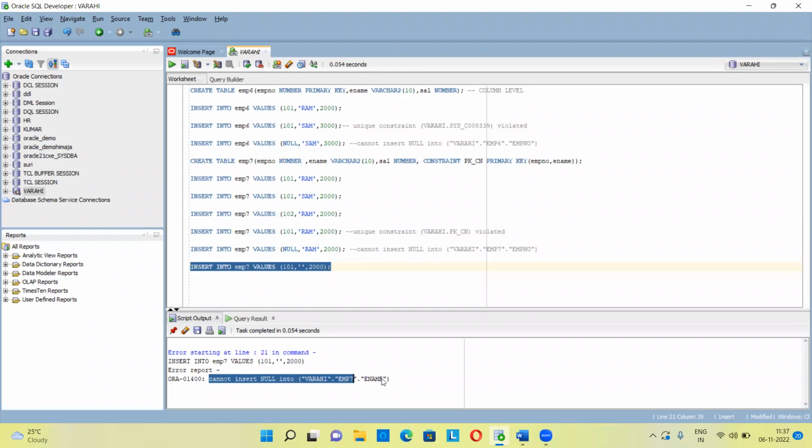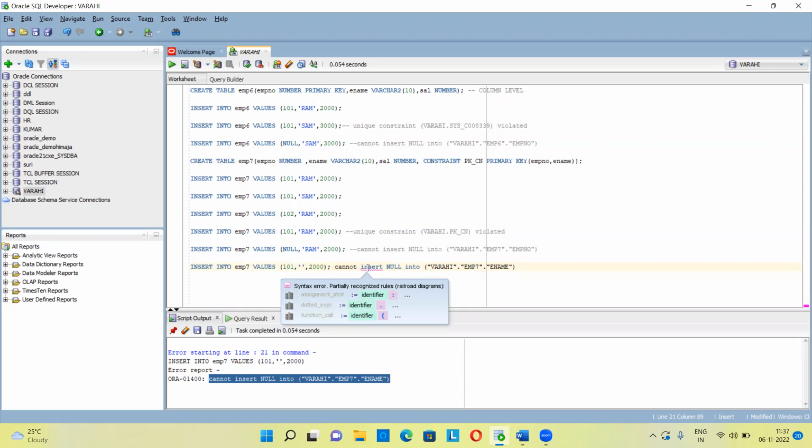So even if we apply this primary key constraint at the table level, null will not be allowed for individual columns. But in case of unique, if you pass duplicate values, it will allow for individual columns, and it will not allow only whenever you are passing the same combination. Understood, right? So this is about primary key.